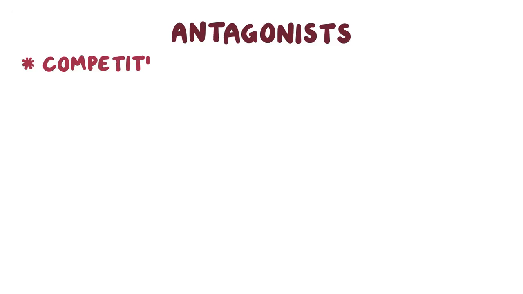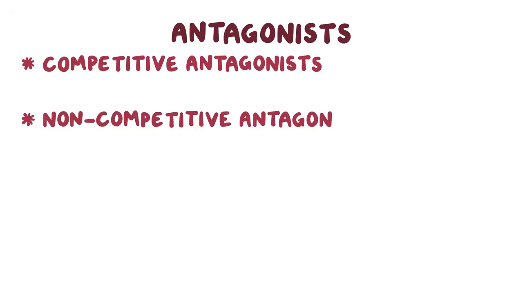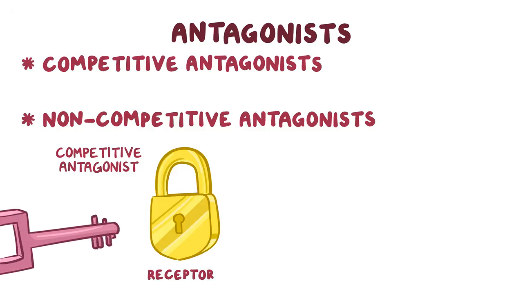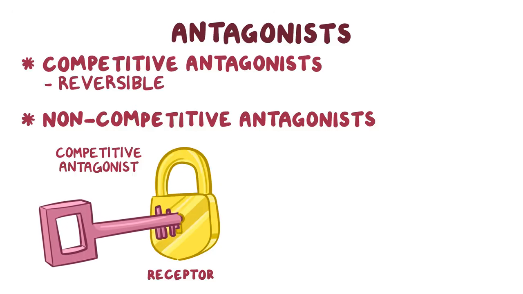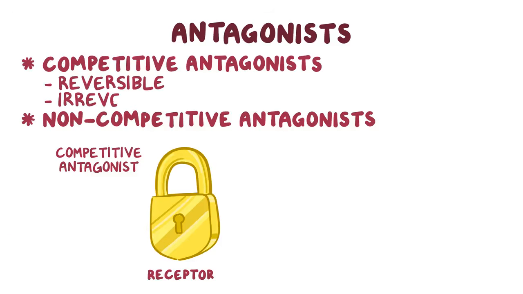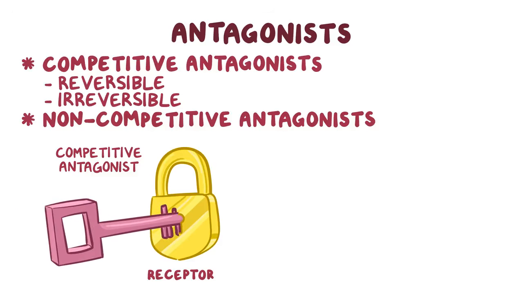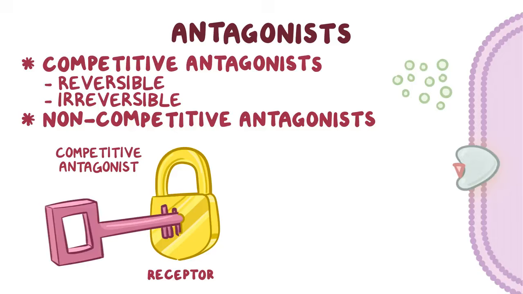Alright, at the other end of the spectrum, antagonists can be divided into competitive antagonists and non-competitive antagonists. A competitive antagonist will bind to the exact location where the ligand is supposed to bind, kind of like putting the wrong key into the keyhole, which prevents the right key from being used. Now, competitive antagonists can be reversible, where they can unbind from the receptor after a while, or irreversible, where they bind to the receptor permanently. The inhibition caused by reversible competitive antagonists can be overcome when there are more ligands floating around. So, when it unbinds, it's more likely for one of the ligands to bind.